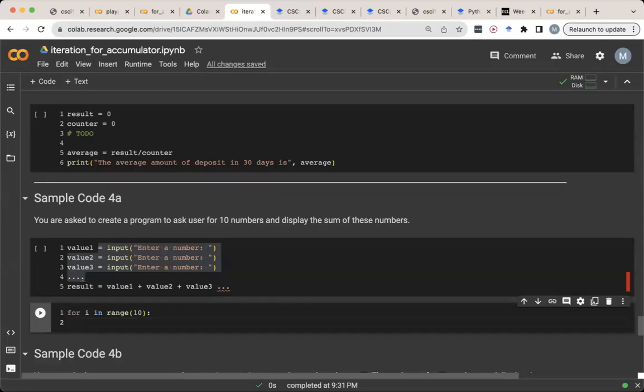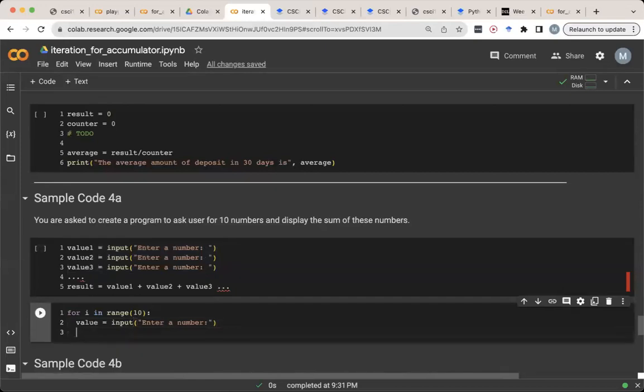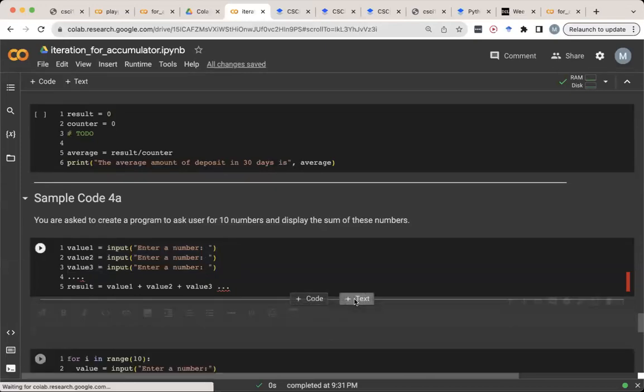What is it that you want to repeat? You repeat asking user for input. Enter a number. Right? Now, I'm gonna write here.